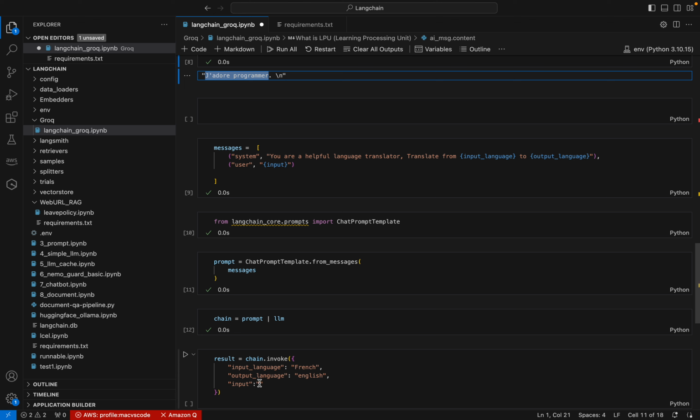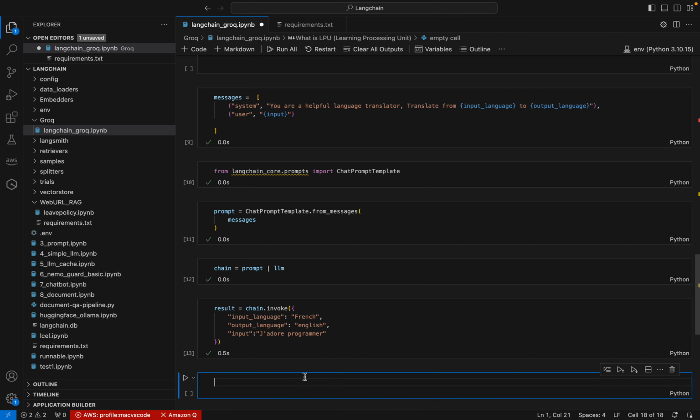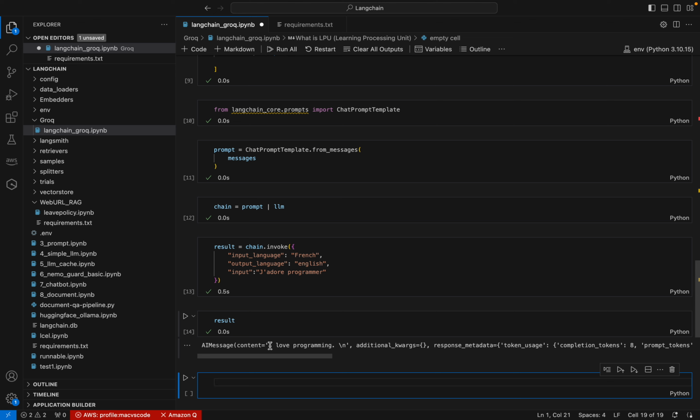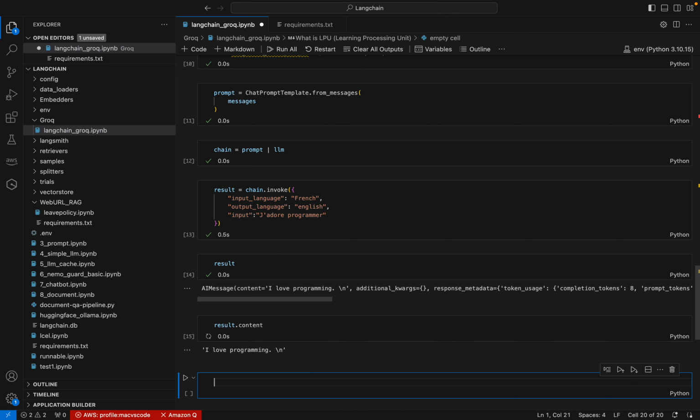Let me see if I can copy. Okay, now let me execute it. The execution is a success. Oh yes, it's getting I love programming. Let's see result.content, not construct, it is content. So we will have the converted message, that is French to English, that is I love programming.